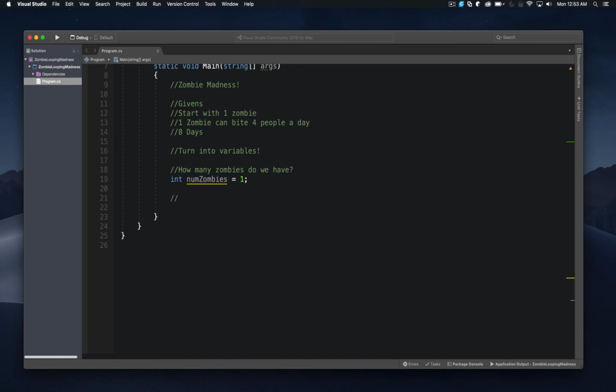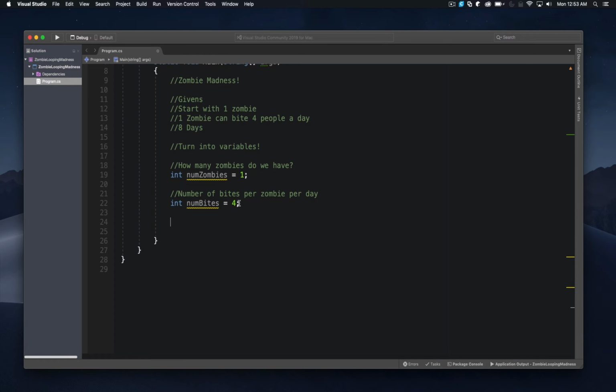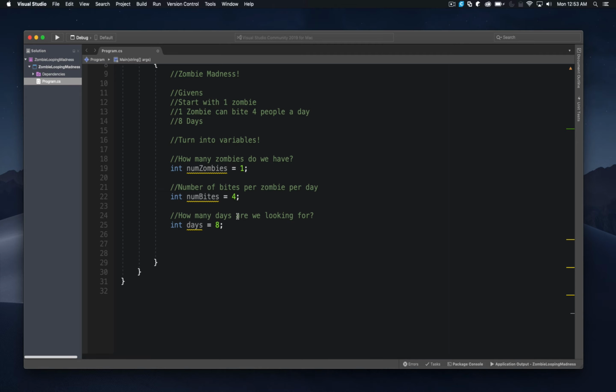So we'll say number of bites per zombie per day. So we have another integer. So this is num bites equals, and how many can they bite? They can bite 4 people a day. And then finally, we need how many days. So we have another int, days equals 8, and then a semicolon. And now we're all set up.